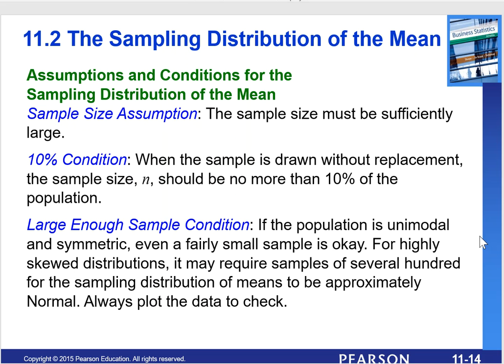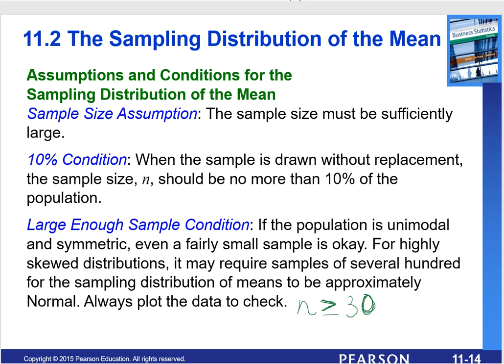I was always told when I was a student that you had to use 20, and that was your cutoff. Nowadays, to be large enough, most of the time, we use our sample size being bigger than or equal to 30. Now, we're going to see what we do when it's under 30 here in a little bit, so don't let this panic you. Like, oh God, all my samples have to be at least that big in order for this to work. Not really. That was too loud, I'm sorry. It depends on how your original looked. So clearly I was able to do it in 5 for something that was not very skewed.